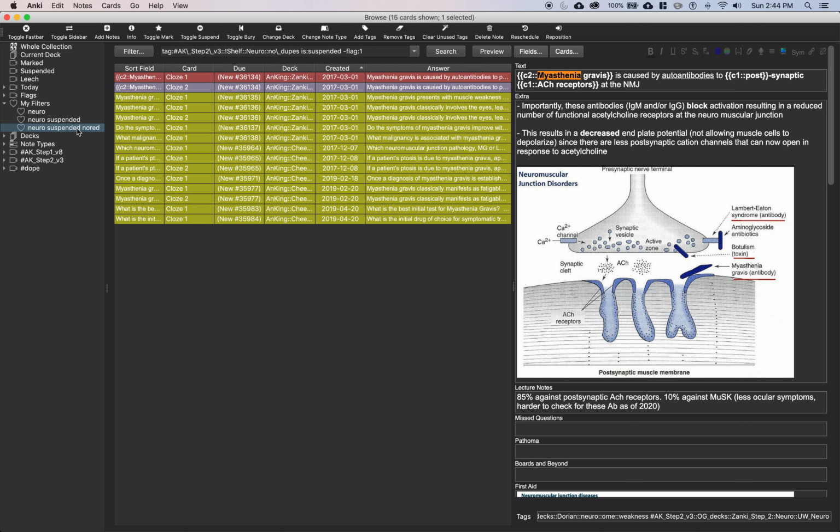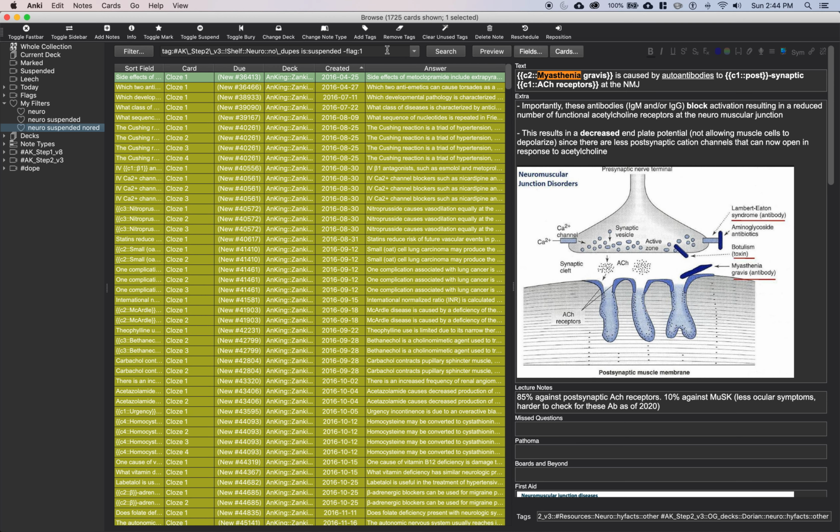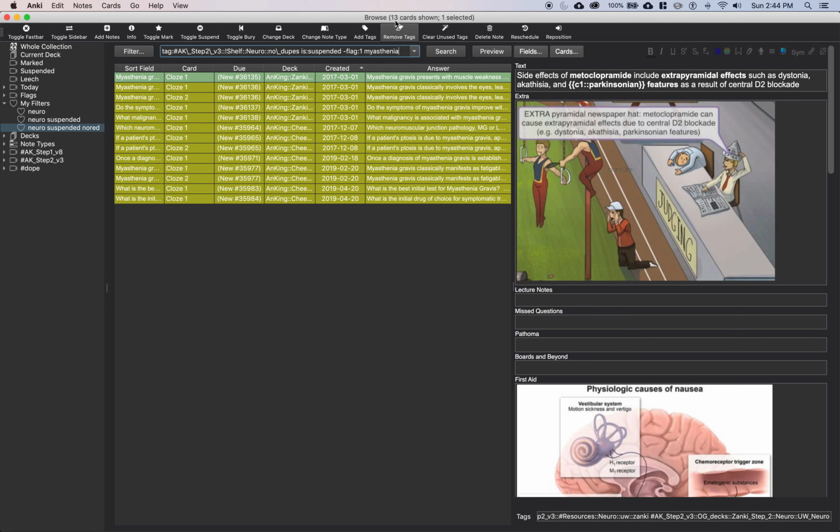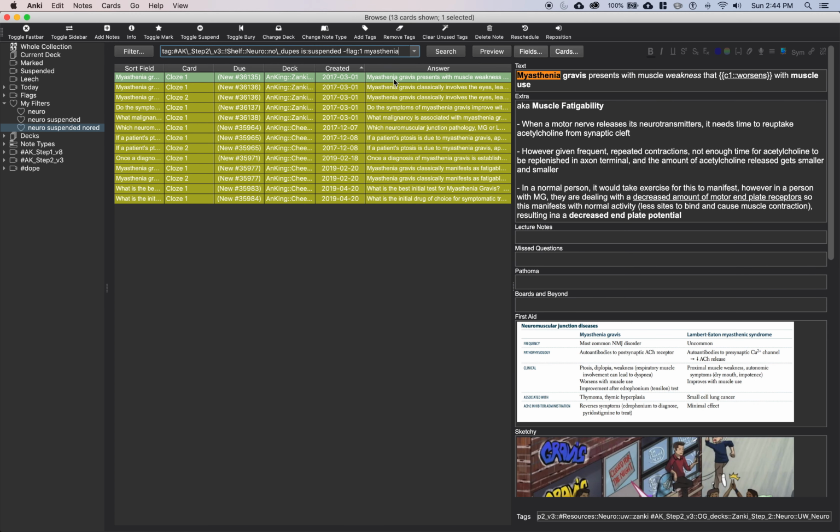And now, under neuro suspended no red, if I look up myasthenia, I'll only find 13 cards. Those 2 cards I tagged red are gone. You can still see them under the other filters. I tag cards red that I know well, and I think I will remember them for the next year without having to do Anki cards on them. And this helps reduce my burden of cards that I shouldn't really have to be doing.